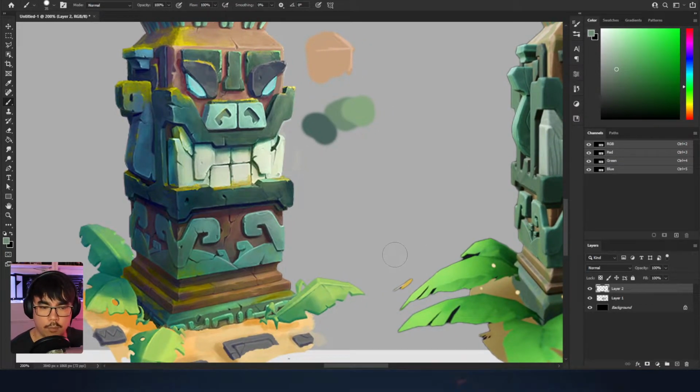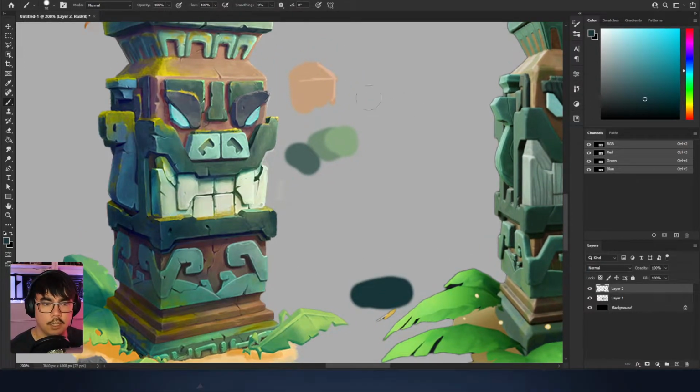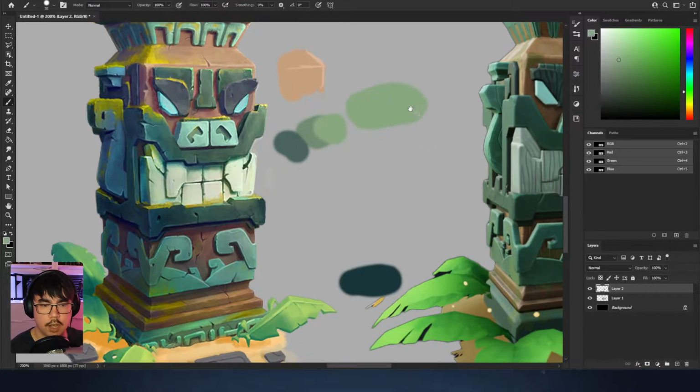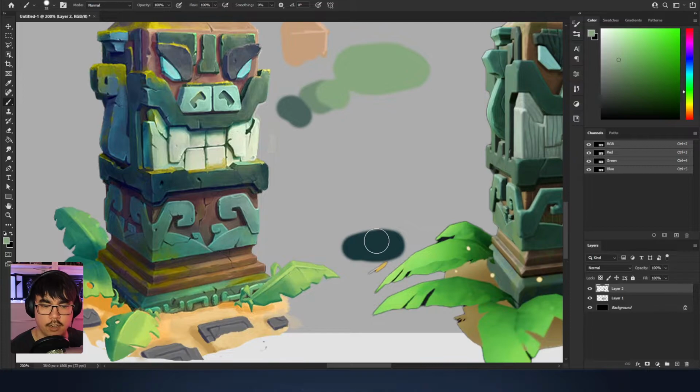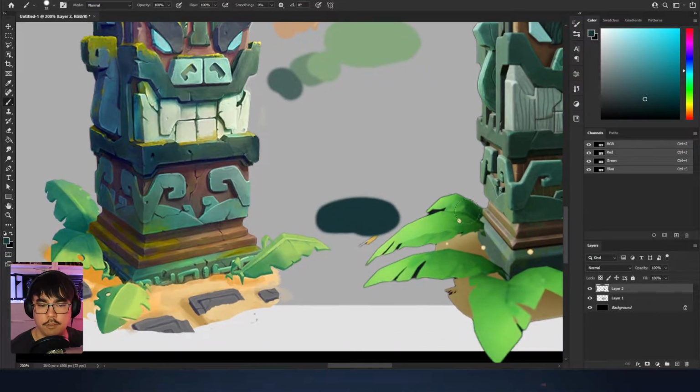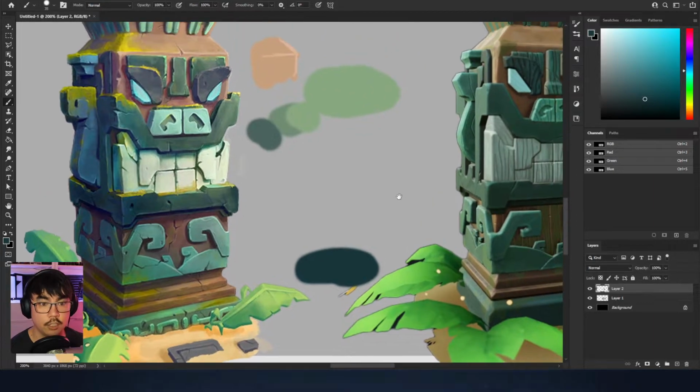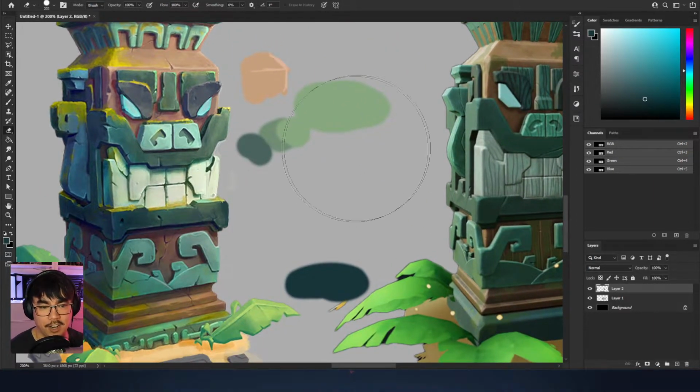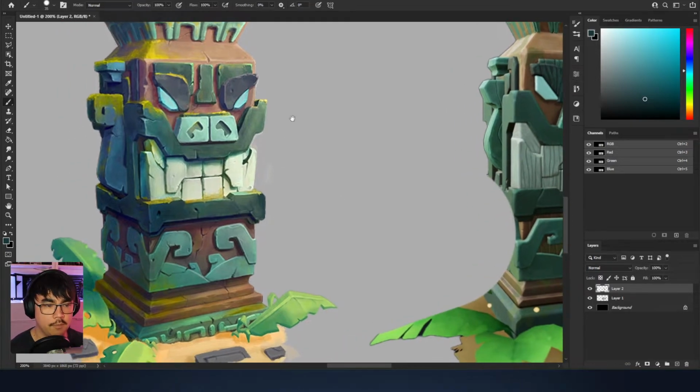where the bottom of the object or the bottom of the character, for example, is darker, but then the top area is brighter. Let's grab this one. The top of the character is brighter, and as it goes down, the bottom is usually the value of the rest of the environment. That way, the environment is pushed down in visual value range, but then the tops of the characters really pop out from the rest of the environment, and they display themselves to you clearly. That's super important, I think, for some type of competitive game.